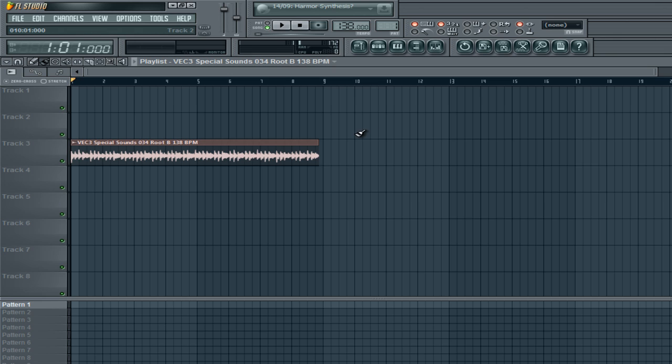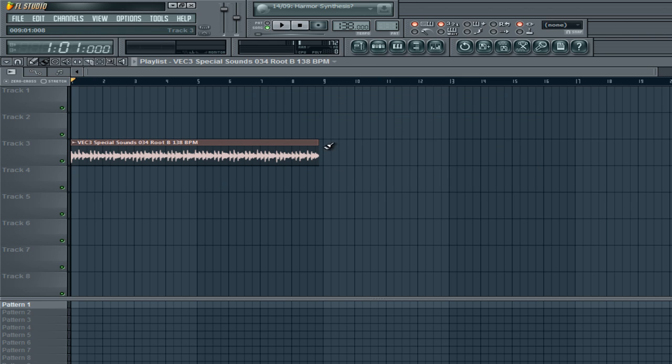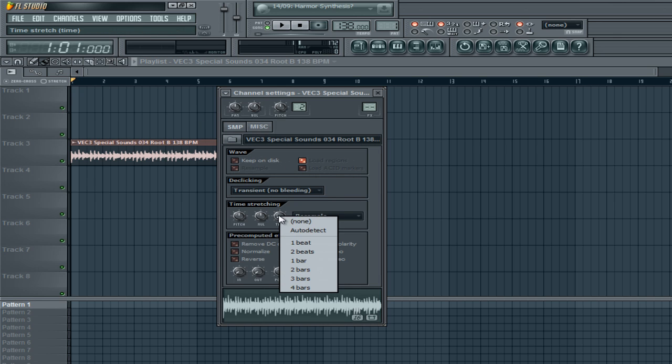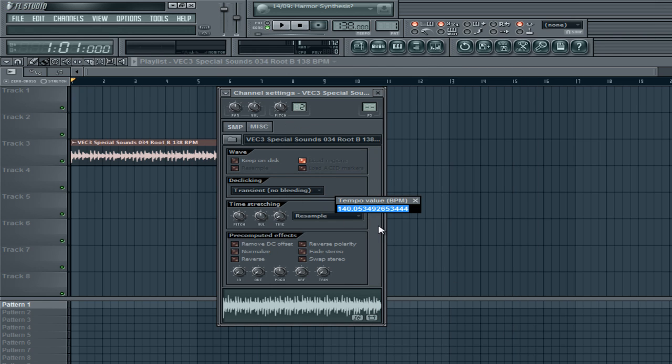So this is an 8-bar sample, so it's relatively long, and we want to change it and make sure that this little space at the end doesn't get too manipulated, because that can mess with things. So I'm going to right click on time, hit auto detect, and this time I'm just going to type in the beats per measure. I know that this sample is playing at 138, so just erase all that and type in 138, and that'll do the exact same thing that we did earlier. So the time knob just changed a little bit. We're letting FL Studio know that this was a sample played at 138 when it was recorded.